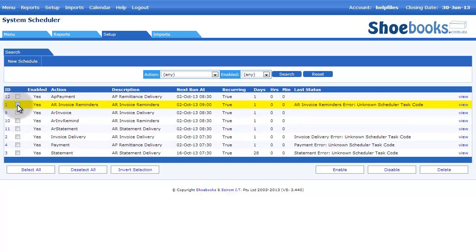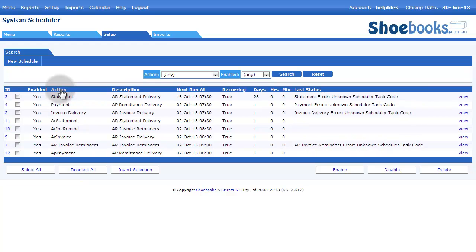Let's go into this example where we've set up AR invoice reminders, so sending out your debtor follow-up reminders. As you can see, you can search by columns, look at the description, see when the next schedule is to run, and have a look at the days that you've already selected.